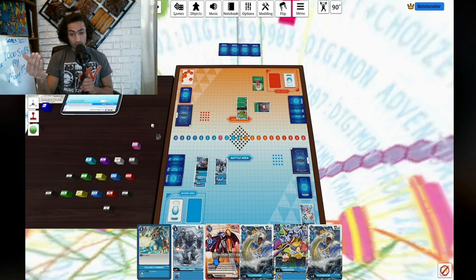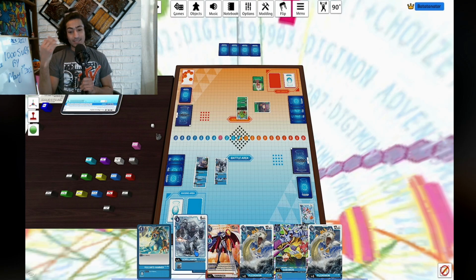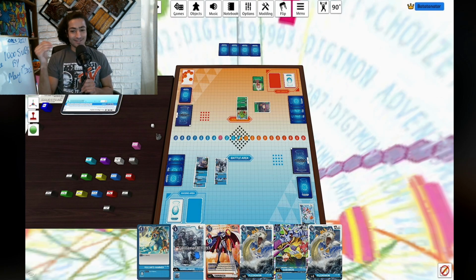Now he's playing the Gorillamon, obviously the misplayed, the mistimed Gorillamon, as you guys can see. So he's already falling behind because of that mistiming. I don't think he's going to use Vulcan's Hammer. Well, he could toss out a Gobblemon, get a draw, toss a Vulcan Hammer, and then get another draw with a Gorillamon.